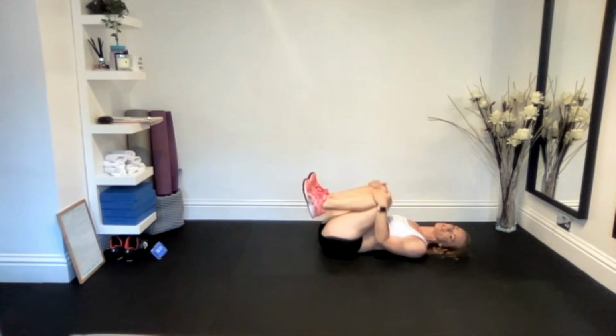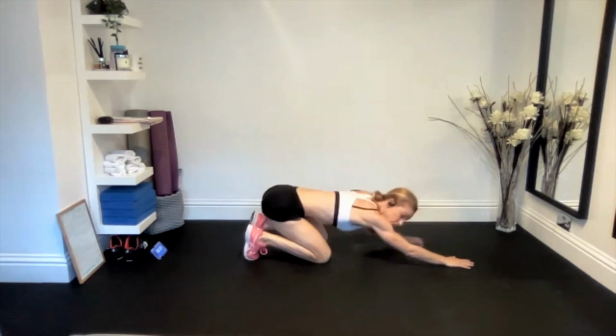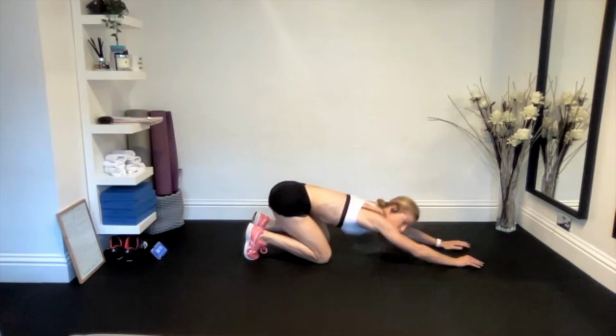We're going to rock gently side to side, or we're going to roll over. Keep your head down. Sit on your heels. Walk your hands forward. Push your bottom in the air. Stretch through your middle back. Push your chest towards the floor. Relax your forehead down on the floor. Hold it here. And push up onto hands and knees.